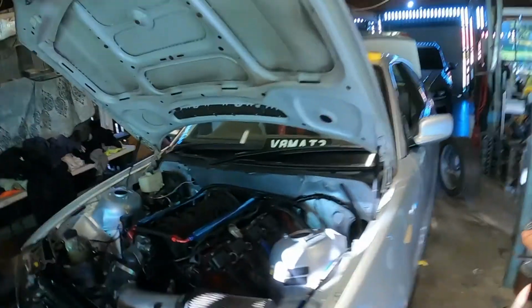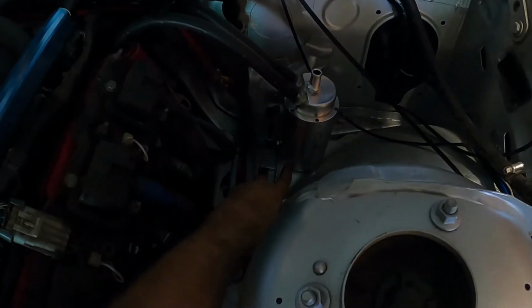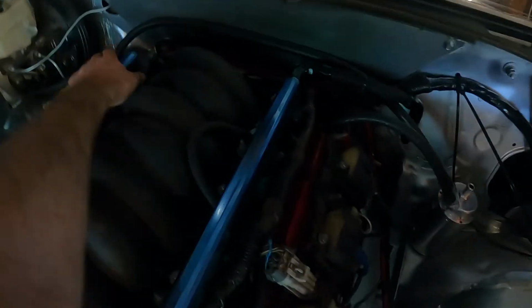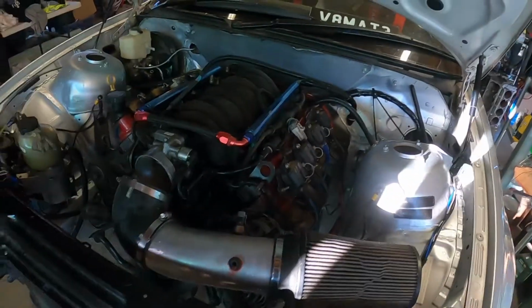Another add-on on the Beamer is the catch can. So I just got a catch can mounted up underneath, and then just the cover breathers going into the top of it, and then I'll put a filter on top.